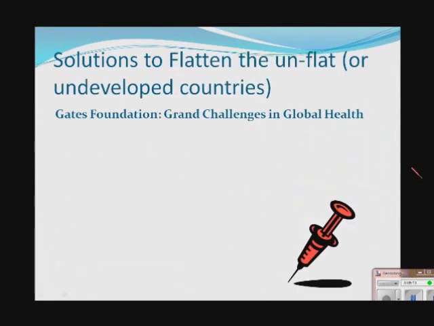Part of what he's talking about there is the idea that we have a lot of tools here in the flat world, but they don't work in the unflat. For example, we learned about the $100 laptop that they want to put in the undeveloped world to flatten out those lower developed countries. You couldn't just give them an HP laptop with a lithium-ion battery and a power cord to the wall. They don't have electricity. So they used the tools of the flat world to design a tool that would work in the unflat world to then start to build up those countries with the crank laptops, etc.